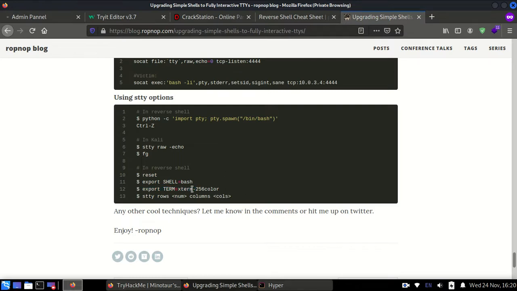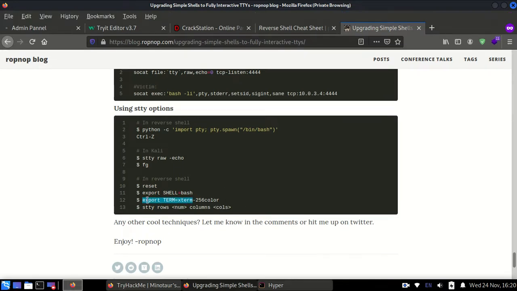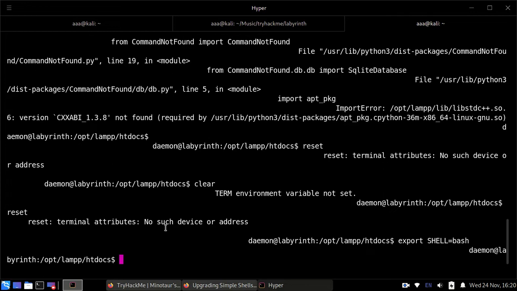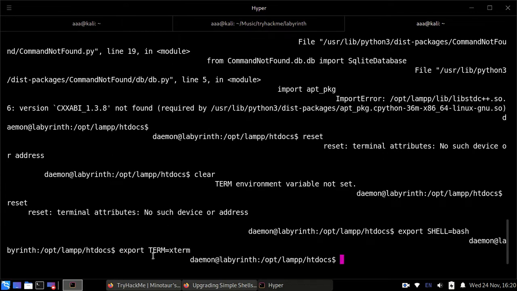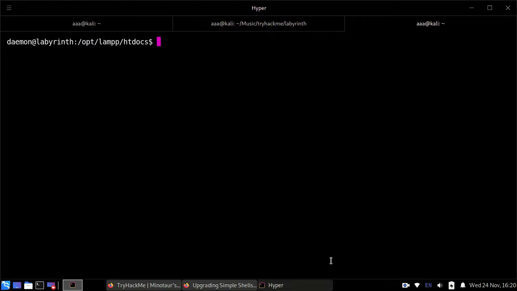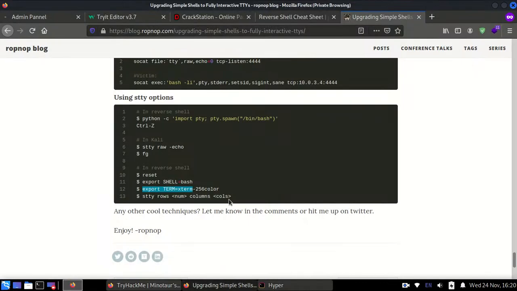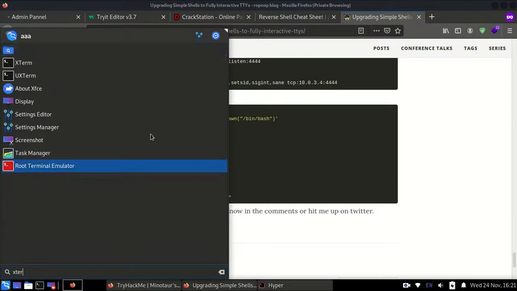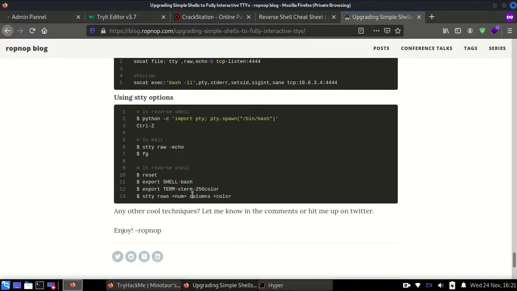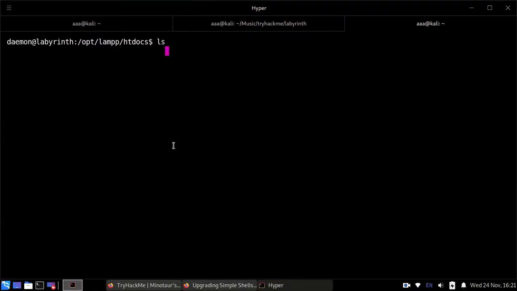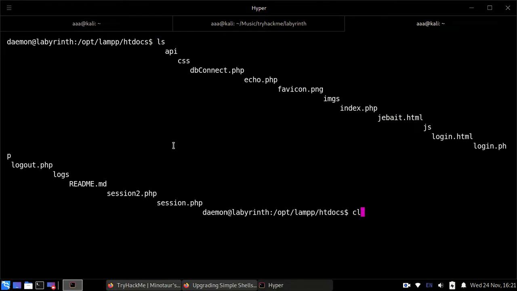Don't go till -256, so let's just go till there. After you do export TERM=xterm, you should be able to clear. Why? Because you have set the terminal which you want to use. There is xterm in every Kali Linux also, so after that it will understand commands like clear and everything.